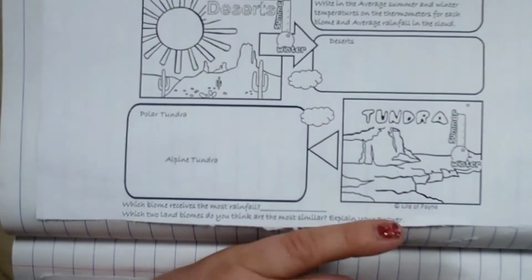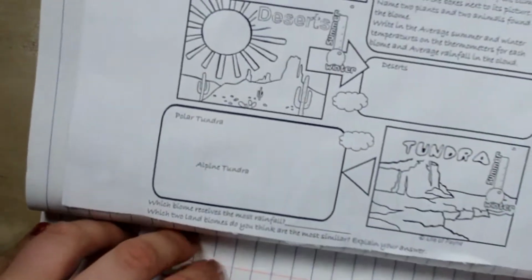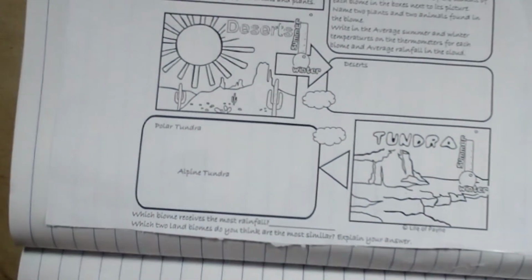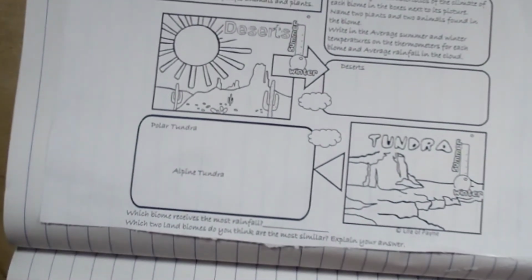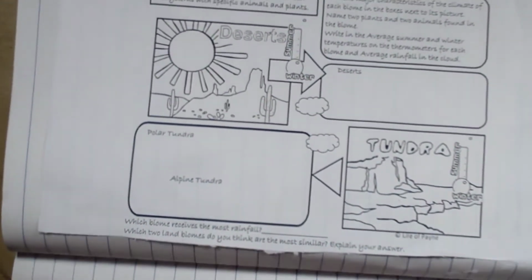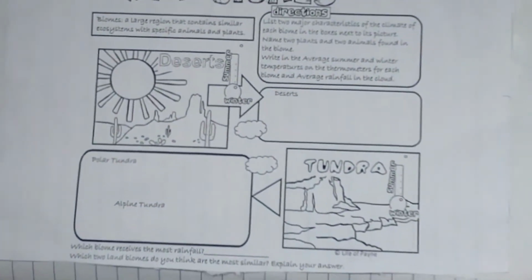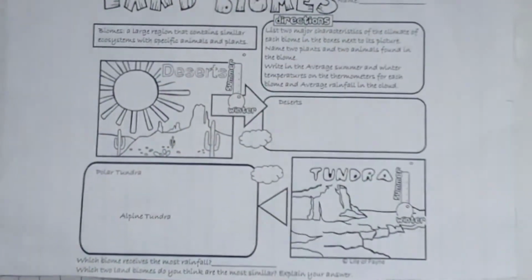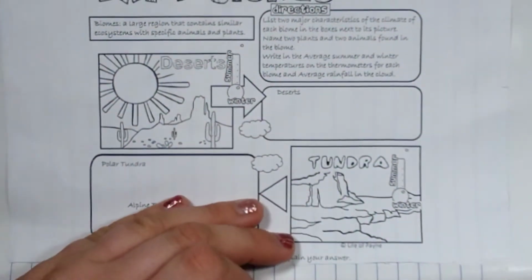So in order to understand how animals adapt to their environment, we have to know the different characteristics of an environment first to know how they adapt to that environment. So that's what we're going to do today, is to learn about all the different environments that living organisms can be found in. So you need your glue to glue them in. You also need scissors to cut it in half. And then you need something to color with and something to write with. So go ahead and do that and then come on back.